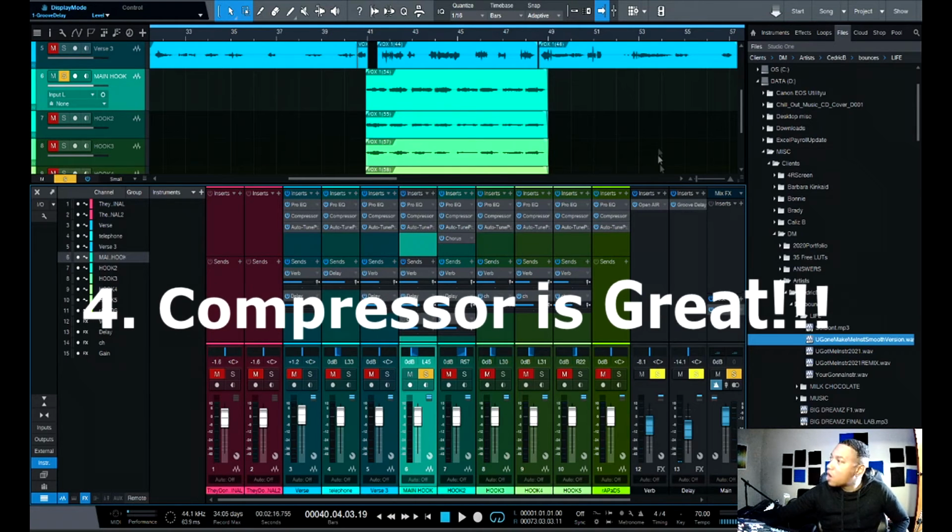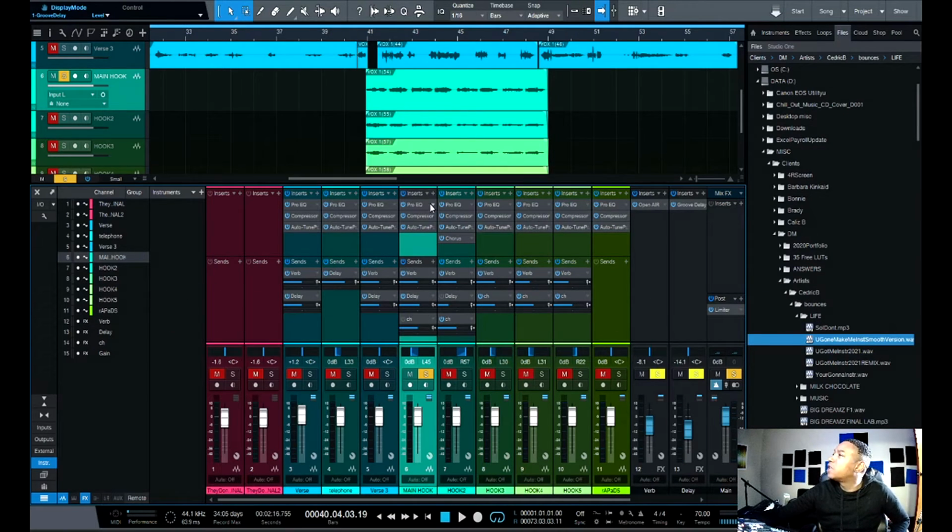Okay, so number 4, cool things about Studio One, and we've kind of gone over that, is the compressor. Compressor is a tool that is highly used in the genres that I produce, which is smooth jazz, R&B, hip hop, and so for it to have a compressor that's right out of the box that I can use for my rough mixes to kind of figure out if it's working, is huge for me. So that's one of the other cool things about Studio One.